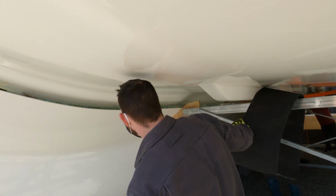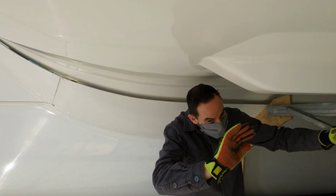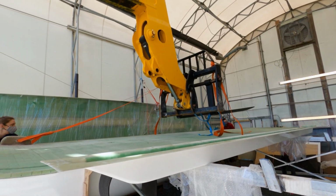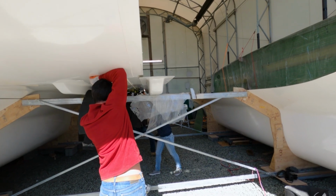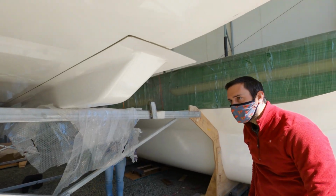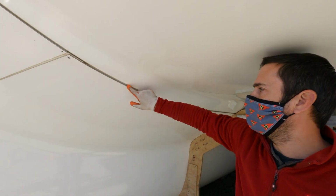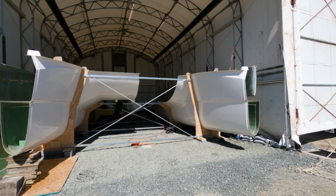You gotta come forward a tiny bit. Come forward a little bit. Alright, we're down here. Did it? Yeah, look at that. It actually popped into this position now too. Oh, it did. So when we pull those panels in together, now we just have that little bit of gap to fill. Yep. And gel coat, and it'll be nice and tight when we bolt it all together.